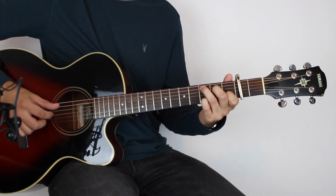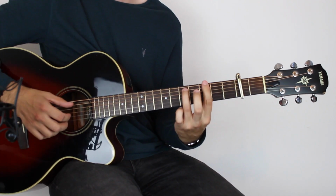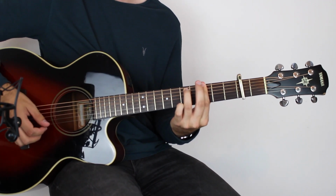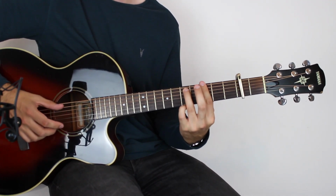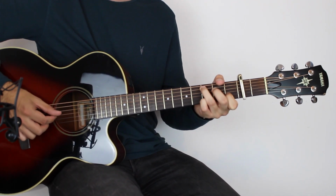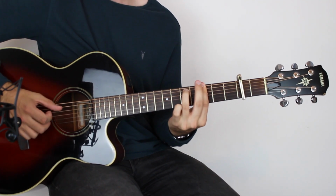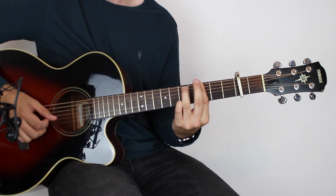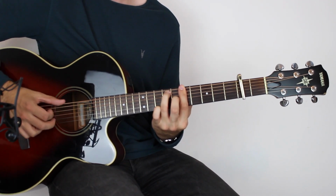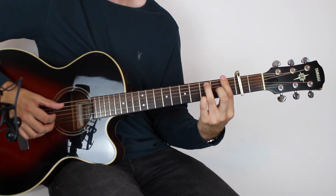So after that you've got C again, A minor 7, so that's fine, and then comes in that G minor 7, do it once there, and then make it a G minor 9 by adding your little finger on the 5th of the high E. So you've gone C, A minor 7, G minor 7, G minor 9, and you go up to that A7 for 2 bars, and then you go down to the F9, first fret.